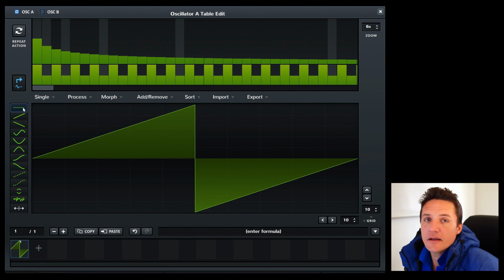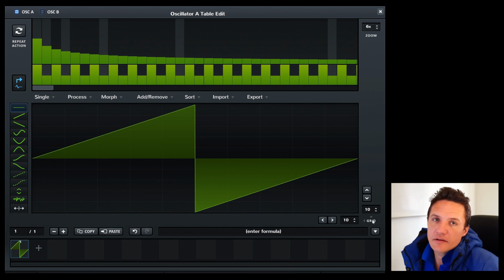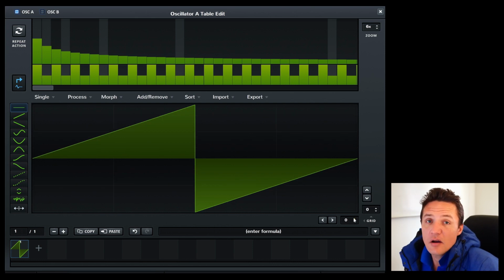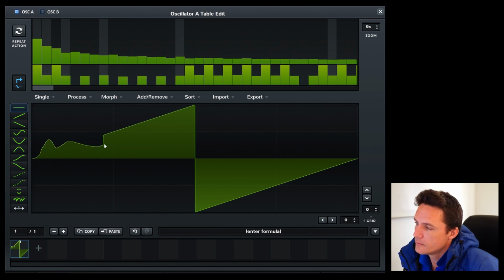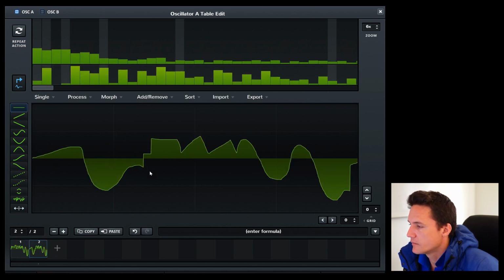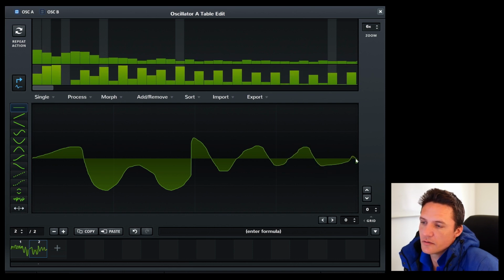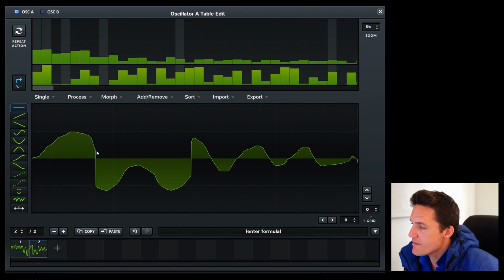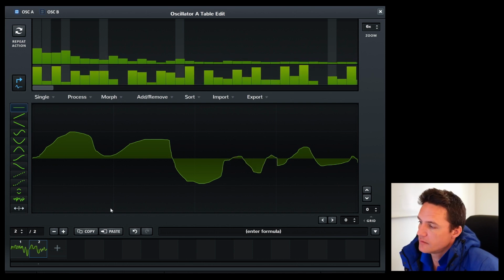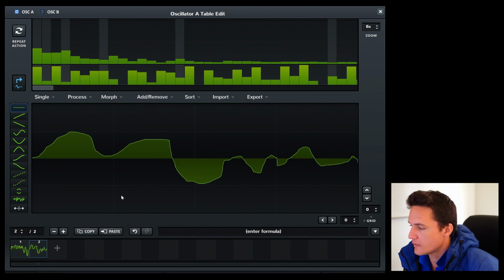Now let's talk about the drawing tools. First thing I want to say is the most basic thing you can do here is put the grid to zero, and then you can take the mouse and just manually draw your wave shape if you like. There you go. And then you could go plus, you can draw another one. You could get your five-year-old daughter to draw it. She'll go, I'm drawing a line. And you could go, that's very good, darling. And then you would have this, and you could say, my daughter made this, or something. Maybe not.